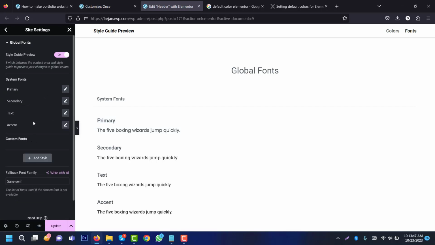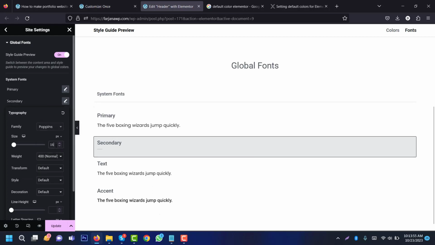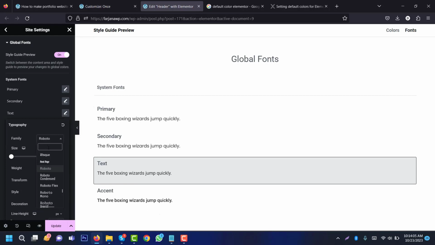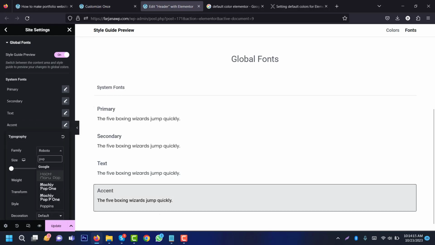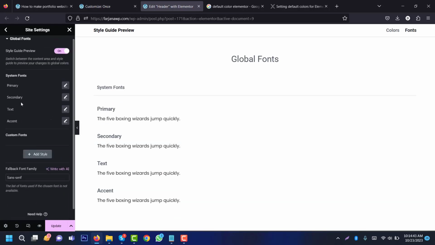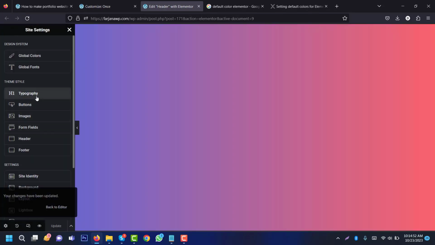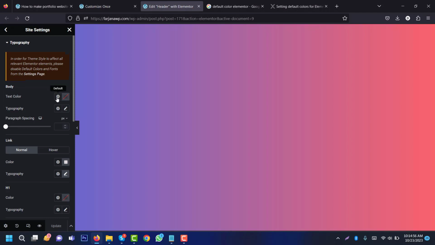So we can do the same for all text, making the font family Poppins, 16, normal. Alright, added the same for all fonts, and going back, saving it, and going to typography.